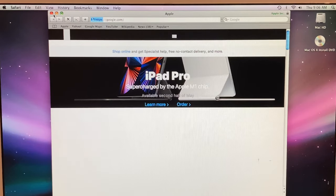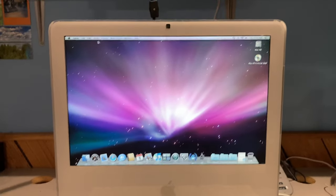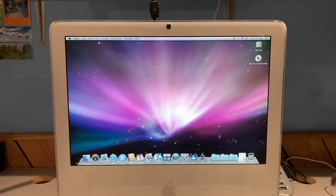But that's where programs like TenFourFox and Camino come in, as they can help you run old computers on the web. I do have a version of that. I might do a follow-up video on that.